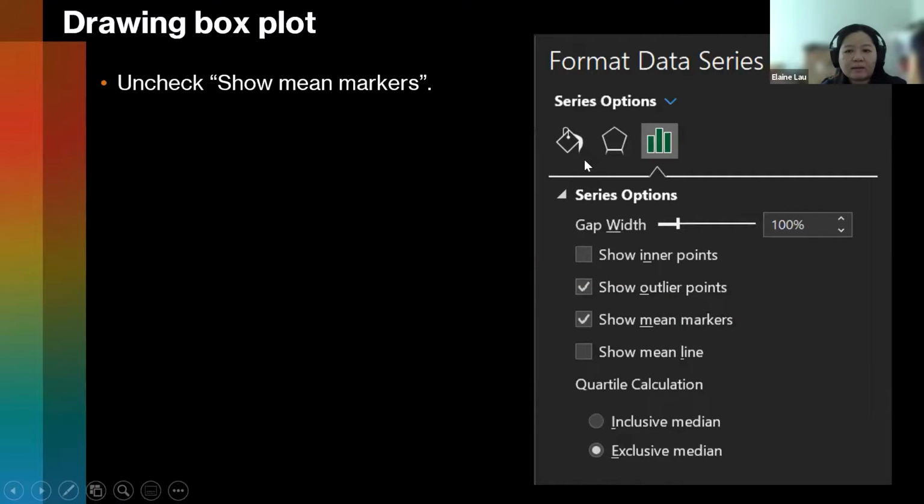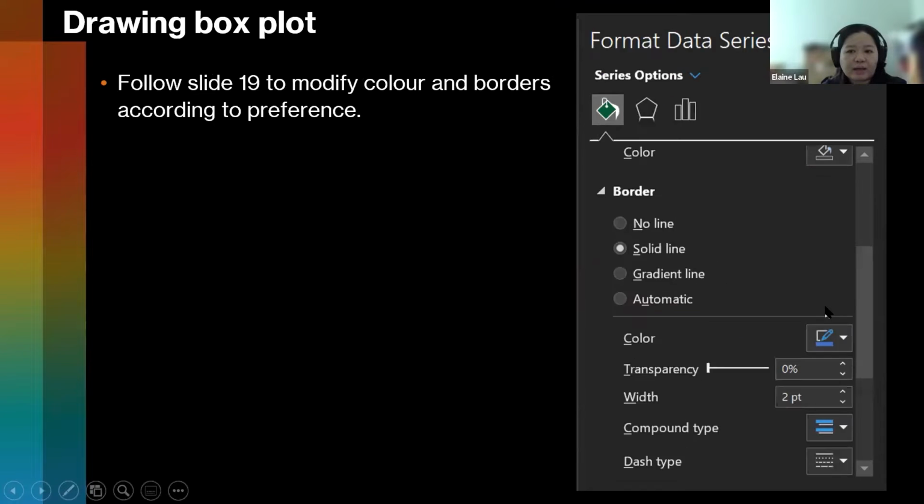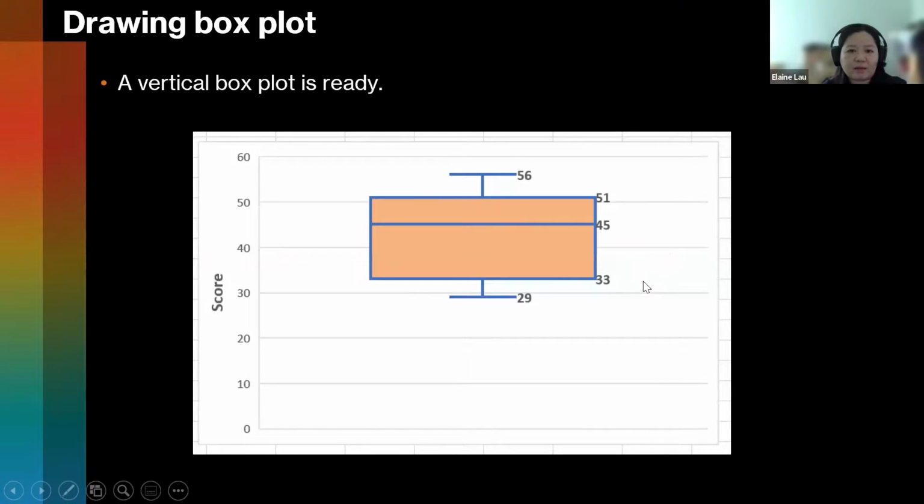Then you just uncheck the show mean markers. You can also adjust the color of the box plot, the borders and the fills. So this will be without outlier.